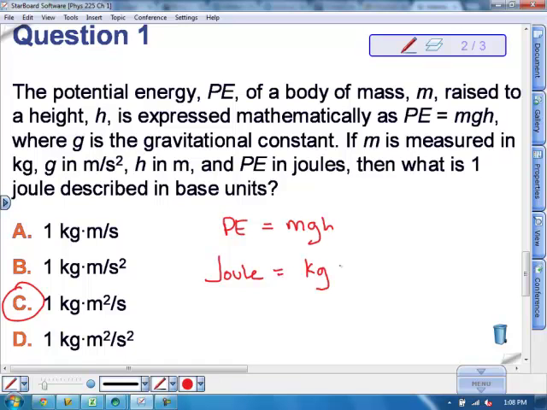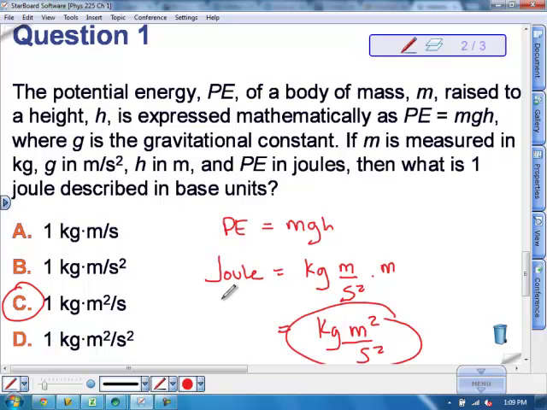We know that gravity is meters per second squared. We know that height is in meters. So we multiply this out, we get kilogram meters squared per second squared. That's what a joule is. This is our dimensional analysis. This helps us understand, okay, a joule is really this. It's really a kilogram meters squared per second squared. And this is a little more complicated, so we're going to call this a standard unit of 1 joule. You can see how this physics and this math works together and how this language is written.